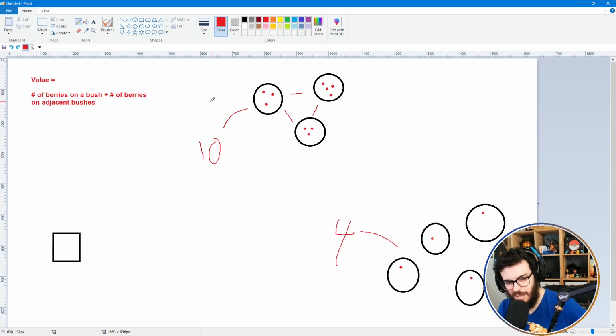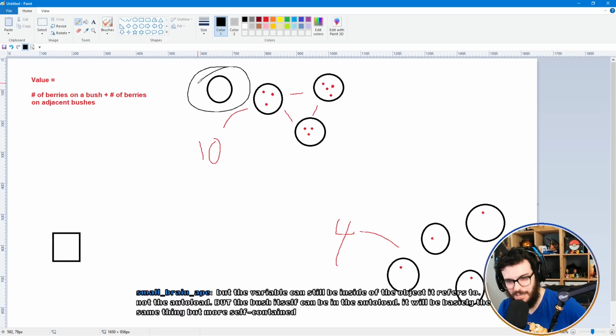But I think right now logically I can figure out how, if a new bush appears, say a new bush appears over here, then we would add his value to the global script. Then this bush goes to check what bushes are nearby, and it's like, okay, this bush and this bush, I need all their global values.